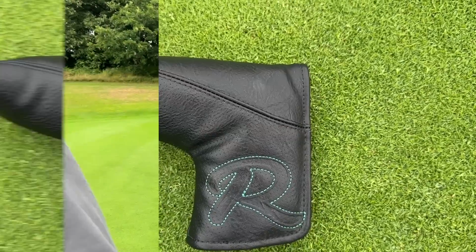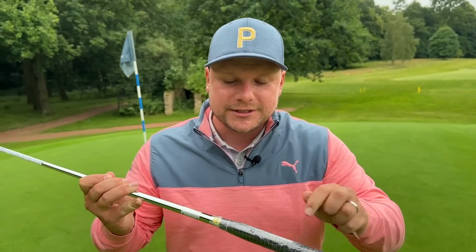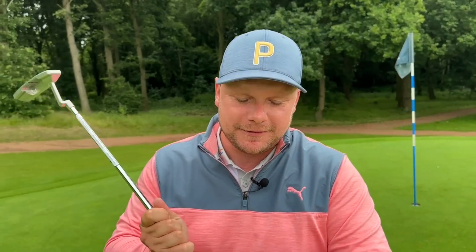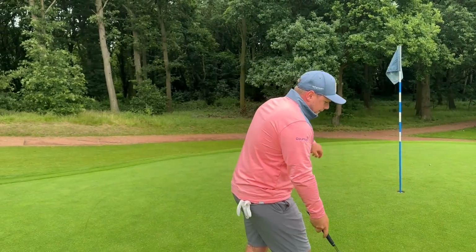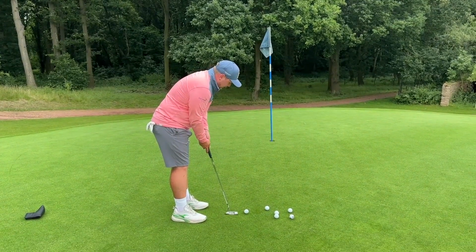Yeah. Now, I must admit, the putter cover looks absolutely phenomenal, and I think one thing which TaylorMade have done here for themselves is allow them to make limited edition putter covers. If this reserve line does take off, I'm sure it will stand the test of time, just like a lot of Scotty Camerons have in the past. This looks so much like a Newport 2. It looks really, really nice.